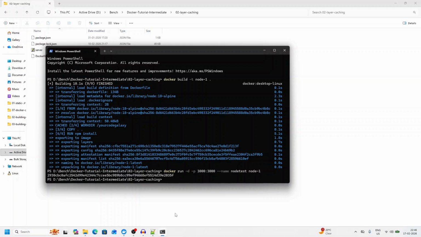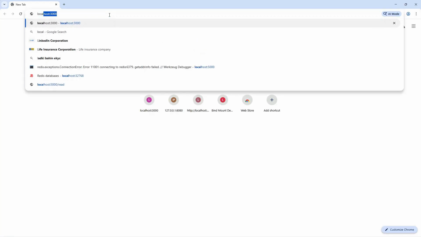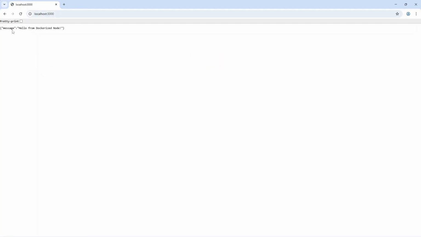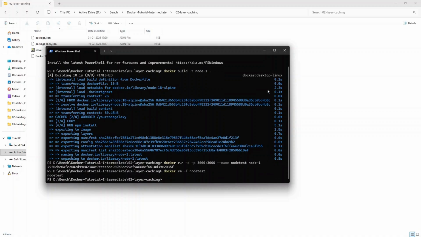Okay, let's go to Chrome, and basically it's a very simple API that just returns a string message. Nothing very exciting, but I will kill this container. Okay, now let's see what happens.